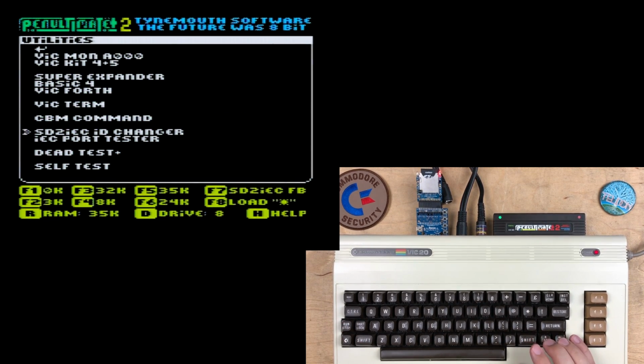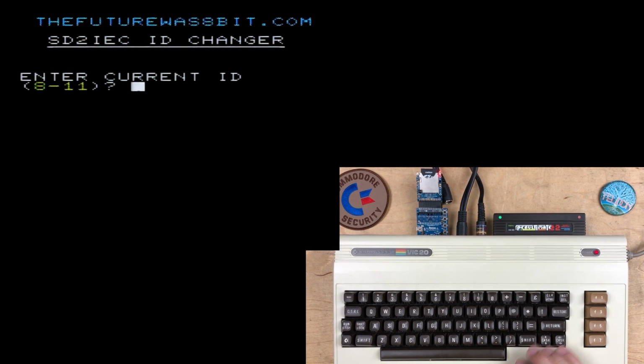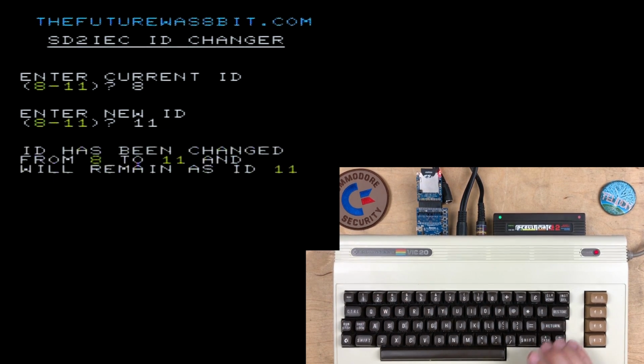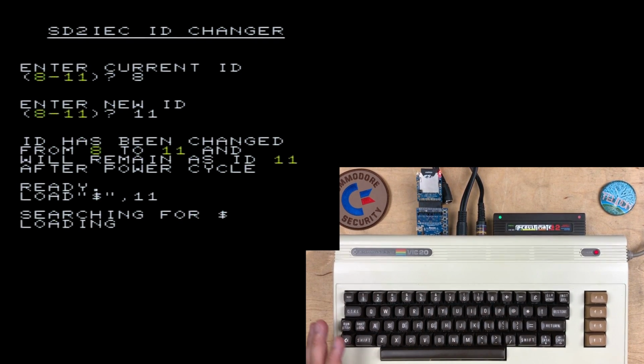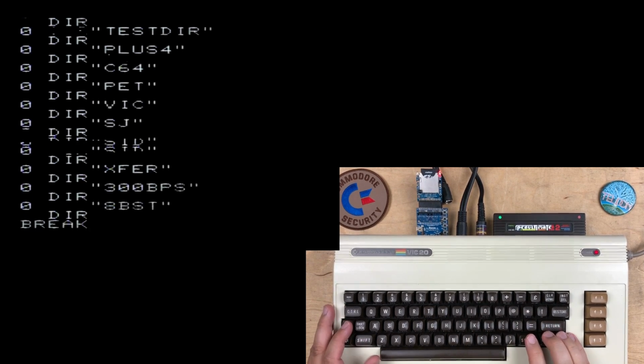Utilities. This one is the ID changer. And this lets you reprogram your SD to IEC. Right now I've got it as device 8. If I want it instead to be device 11, I just type that in. The ID has been changed. So now I can load from comma 11, the disk directory, and list it here.